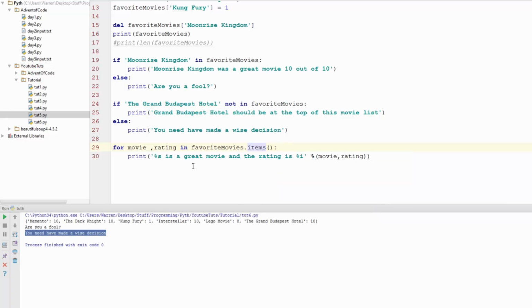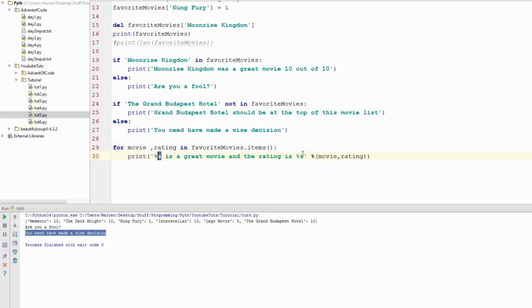It's just the set of both of them, and we're iterating through both of it actually. I don't think I went over string formatting yet, but this %s is a placeholder, and this %i is a placeholder as well for an integer.